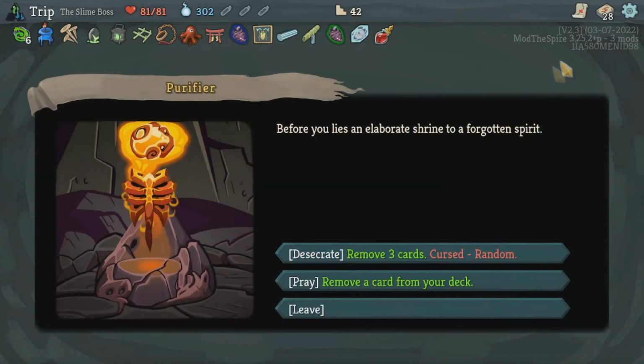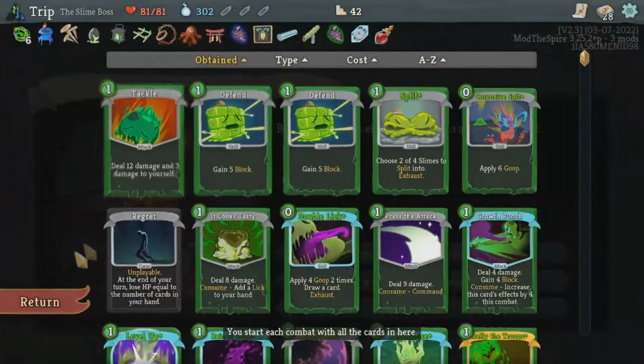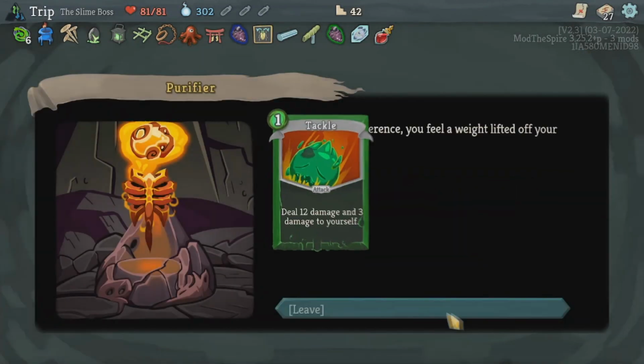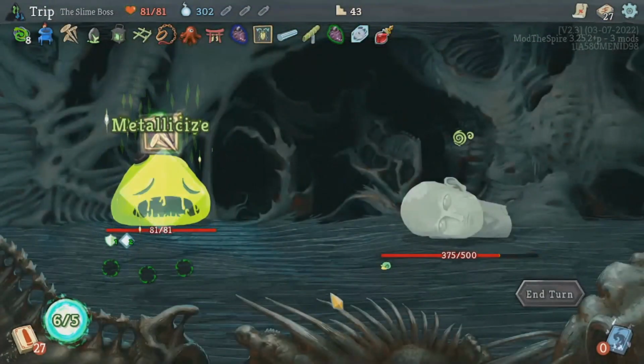Remove cards, get cursed. I don't have anything else to remove, even, do I? Except for a curse. Actually, yeah, I can remove this tackle. We don't use it. 27 card deck that gets super thin. With just a ton of exhaust.